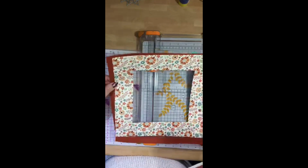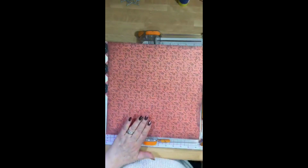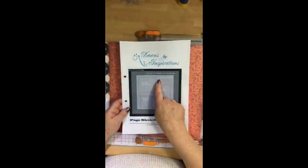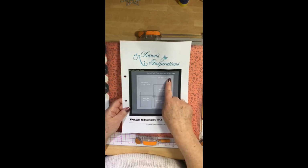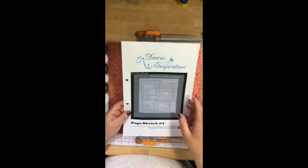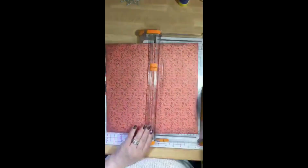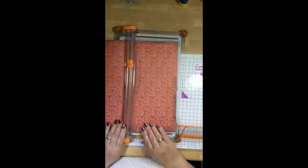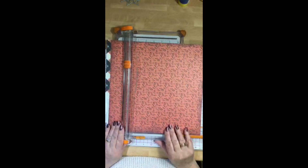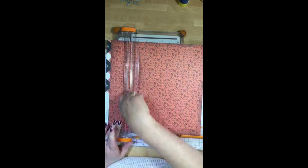So I'm going to pop that to one side now, and then I'm going to get my other piece of pattern paper, bring my plan in, and my paper says cut to 9.5 by 9.5. So we'll now cut this 9.5 by 9.5. So bring the arm out of my trimmer again, bringing that out across there. So 9.5 by 9.5.